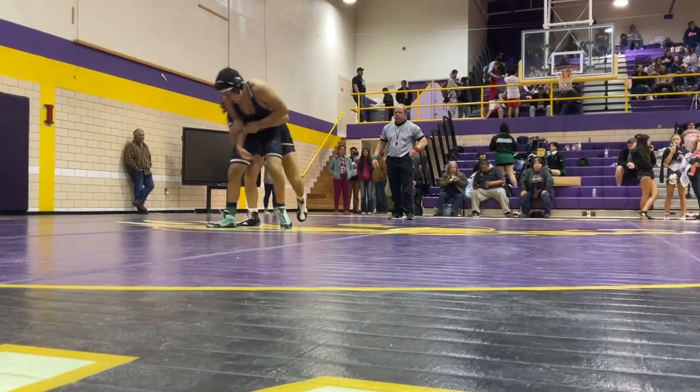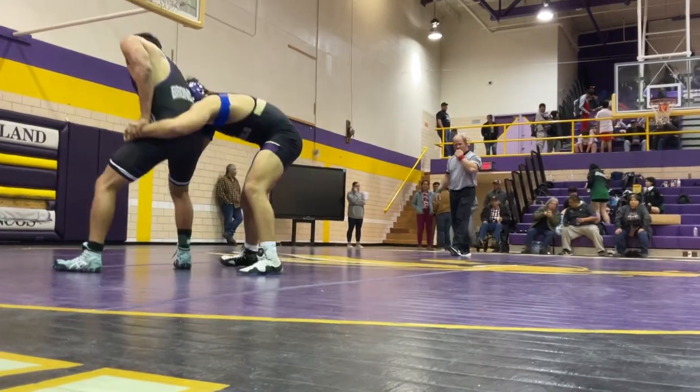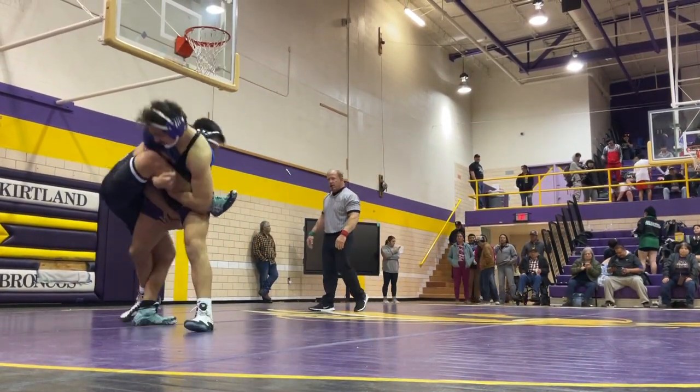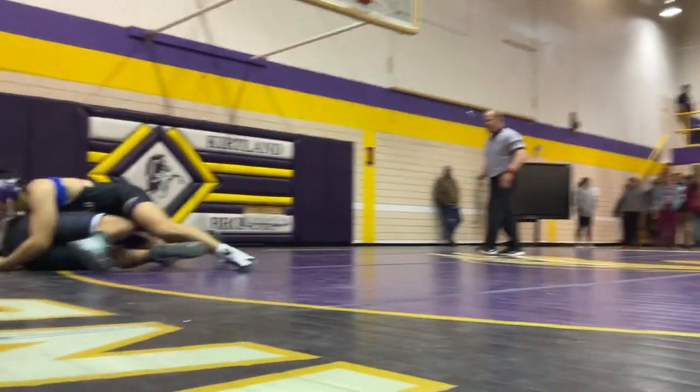At the rim. Standing tilt. Here you go, leg attack. All the way up. Step into your turn. There it is. Other leg. Split.